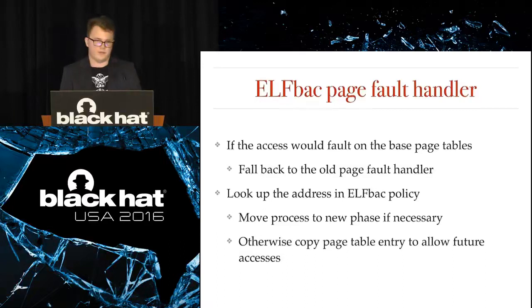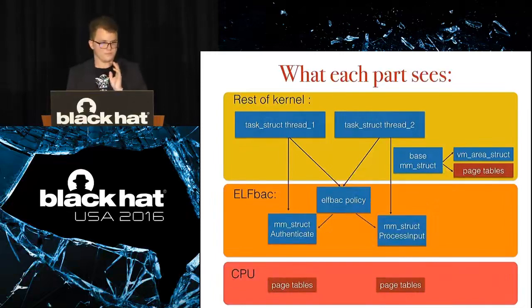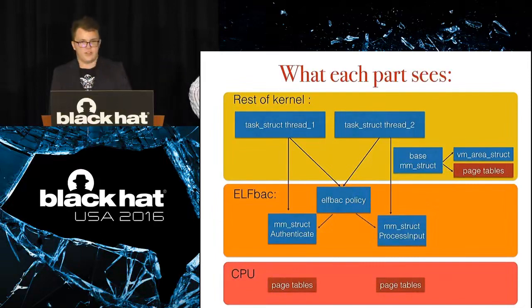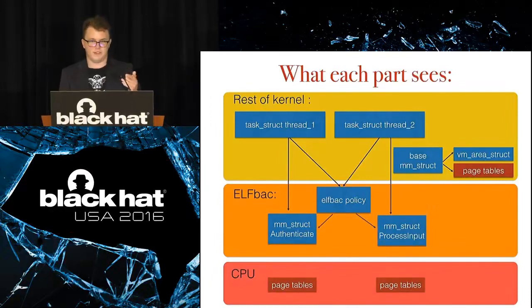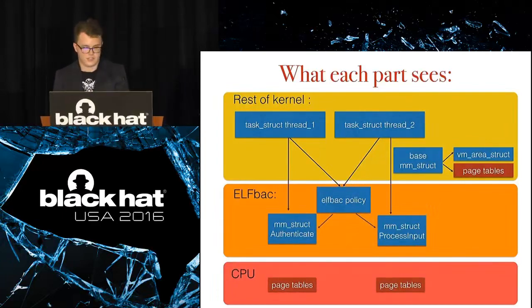If we find out that the access wouldn't cause any change to the policy state that we're currently in, but should be allowed, then we'll copy the page table entry from the original base address space into the one that's currently loaded in the processor. So there are different task structures that still point to the original Linux kernel memory space, which the rest of the kernel sees. So we don't have to touch most of the kernel. We don't have to touch the millions of drivers that are in Linux. Only the elfback layer sees that there is this additional caching layer, and there's an elfback policy, and we actually have different structs for each thread, and each thread can have multiple structs. And these correspond to their own page tables, which are actually loaded into the processor. And we use the Notifier API to keep those in sync.